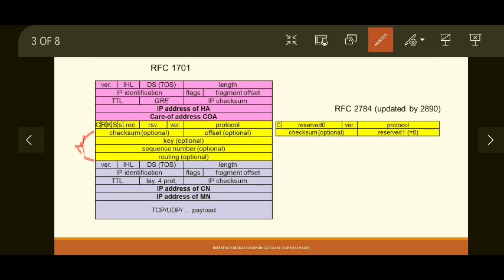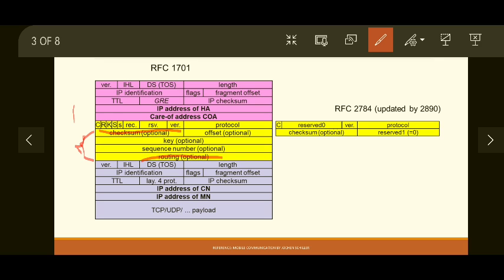C stands for checksum. So if C is 1, that means the checksum field, which is an optional field, exists in the GRE header. Similarly, if the R bit is 1, it indicates that the routing field, again an optional field, is present in the GRE header, and so on.